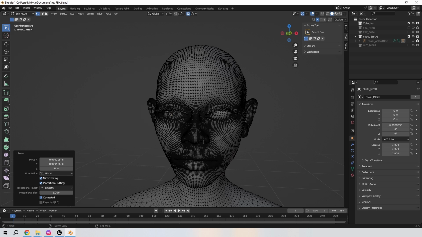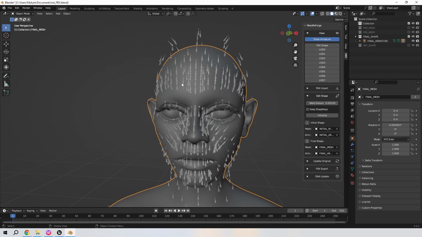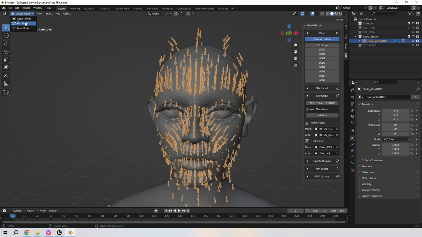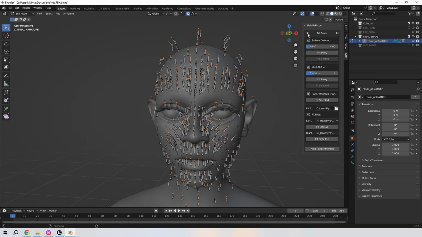As soon as mesh is ready, we need to fit bones to the mesh. So we need to choose the final armature, edit mode, and on the panel we see a bunch of buttons.